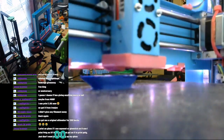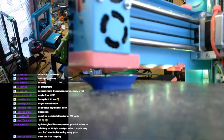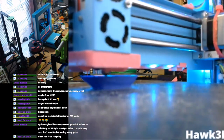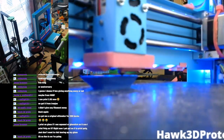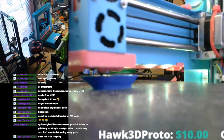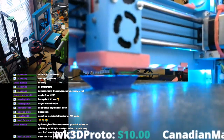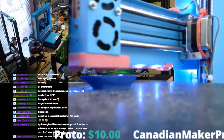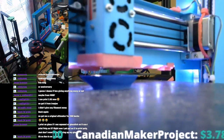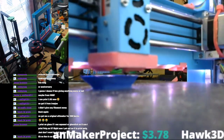On glass, if I use Aquanet or glue stick on it, can I print PETG on it? Yeah. I don't want to risk tearing up my glass. No, you've got to have a separation between the glass. So if you use glue stick, you should be fine. There ain't no guarantees that it's going to save your glass, but 90% of the time you'll be fine. That's what people do, they put down glue stick. I don't know about hairspray. I've never used it.